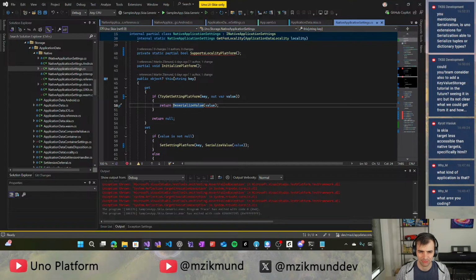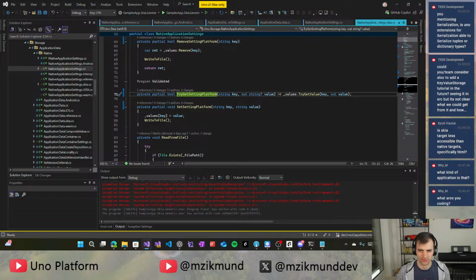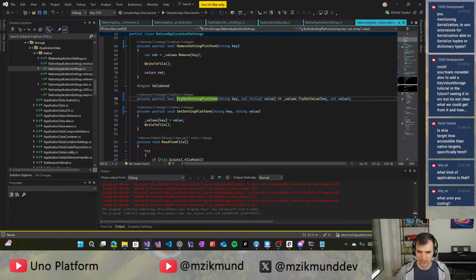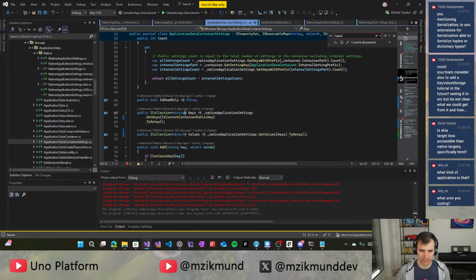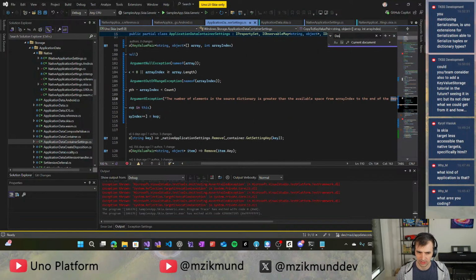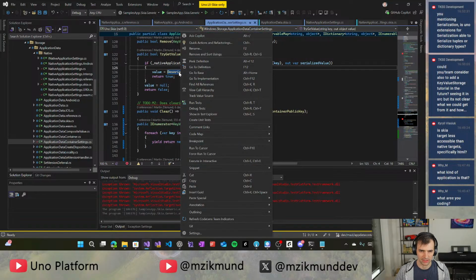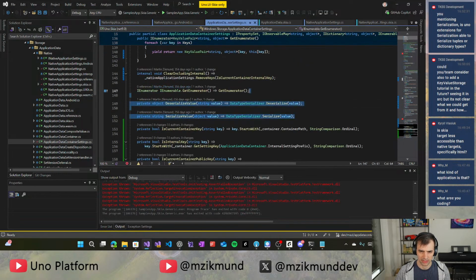We should be able to serialize or deserialize, but we still need to get the setting as a string. So if it's retrieved as a string, it has to be a serialized version. So anyway, we need to do the serialization there. So I will do the serialization and deserialization in the native container instead, and we'll see what happens.